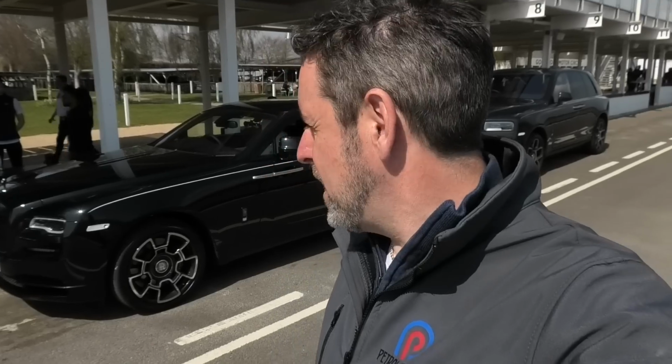The sun is still shining. I'm still here at the Goodwood Motor Circuit for the Goodwood Media Day, and behind me is a Rolls Royce Wraith Black Badge. Now, I have driven many different types of Rolls Royce on the channel over the last 5 years, and they've all impressed me on the road for their waftability and their hidden power, but I have never ever driven one in anger on a racetrack. That is until now. Behind me is the Black Badge, which has got more power and a firmer suspension setup, and by all accounts is pretty handy around a motor circuit.